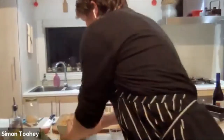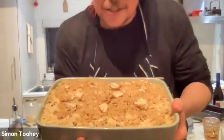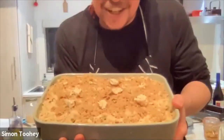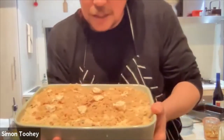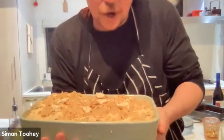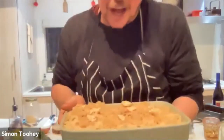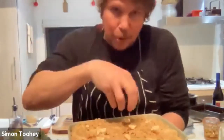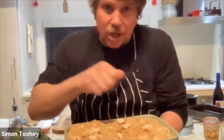So once you've got to this stage, it looks super inviting to me. That looks delicious. Chuck that in the oven at 180 until that top goes nice and golden brown. Make sure you get a nice bit of oil on top. If you have a bulb of garlic and you want to go crazy, push it in the middle, and then that'll roast, and you squeeze it over the top at the end.